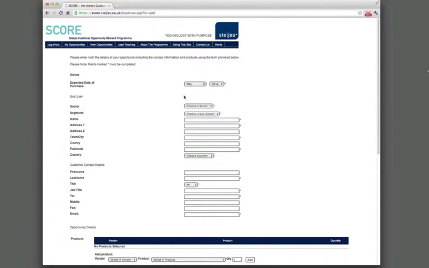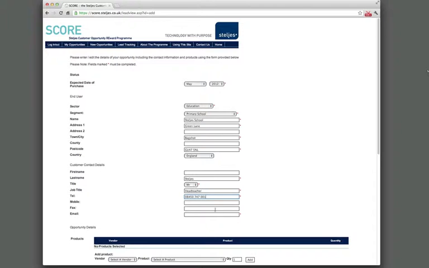The first section contains mandatory information around the market sector and segment, name of the opportunity, the address, postcode and country. Please ensure that you complete all of this information, including the postcode, to ensure that your request is responded to as quickly as possible. Please note that we will be unable to issue a special bid price or register an opportunity without all of this information. The next section is also mandatory and where we will require the contact details of the end user.